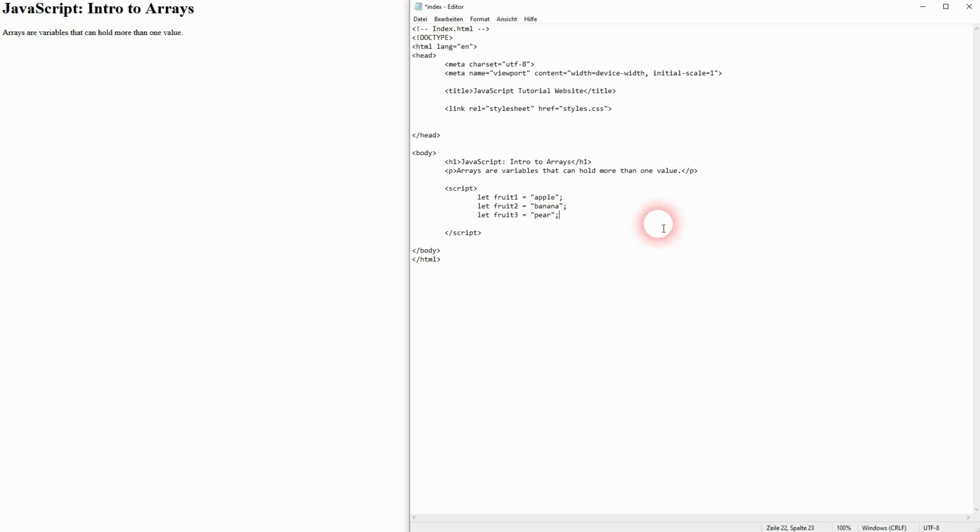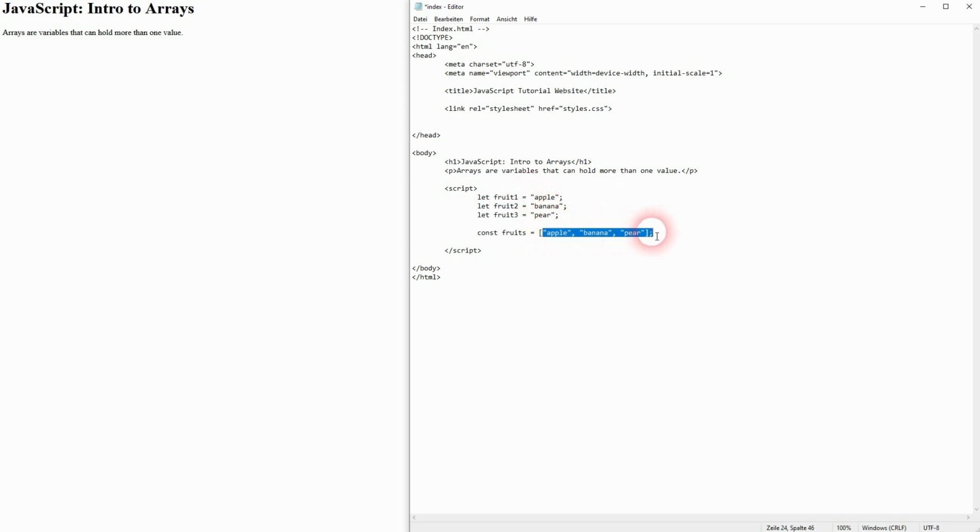Usually you use a type of const for arrays. So let me make that fruits. And then you declare your variable, you declare your array by writing equals to square brackets. So for arrays you always use square brackets. And now inside I'll add the names of the fruits using quotation marks, and I divide the values with a comma. You can also do that with numbers, then you don't need the quotation marks, but you add the commas to separate the different values.